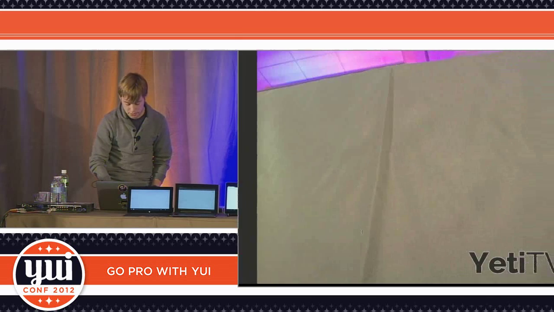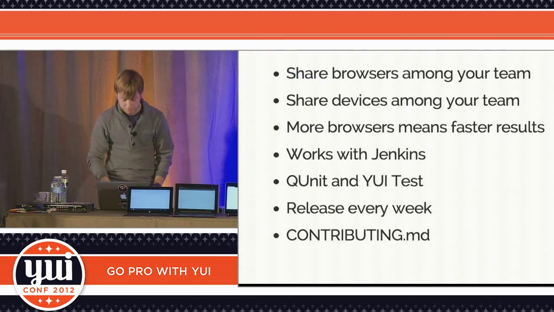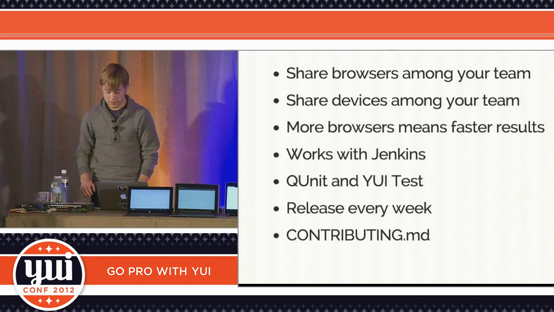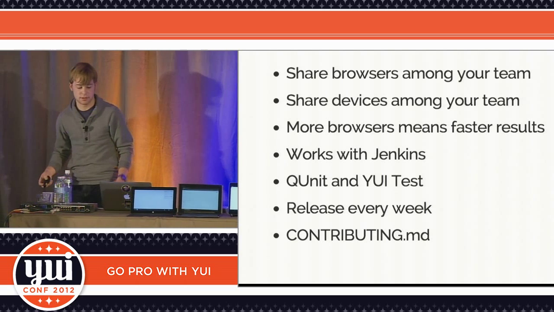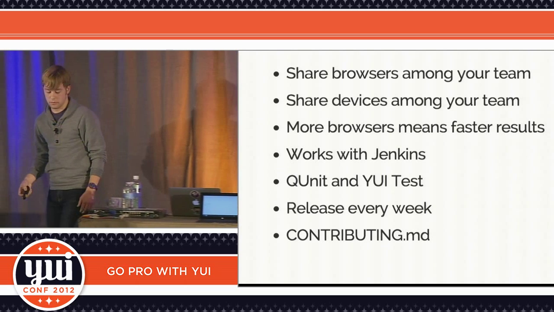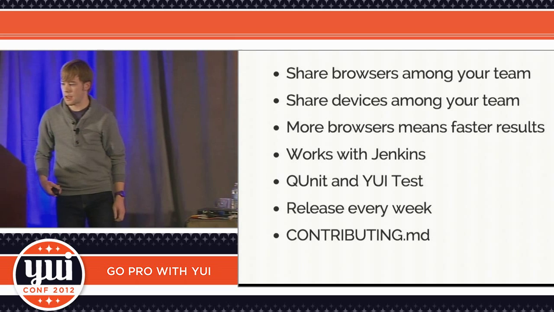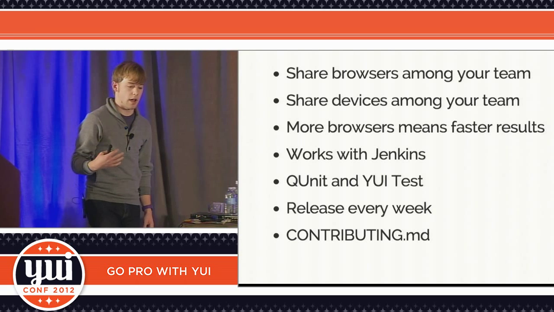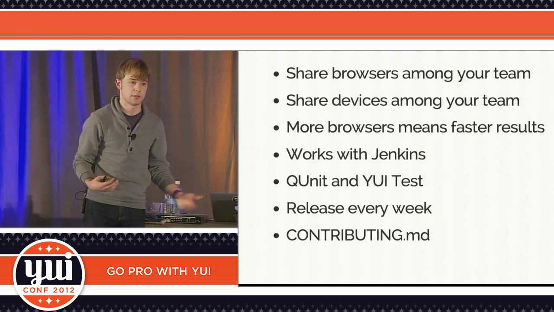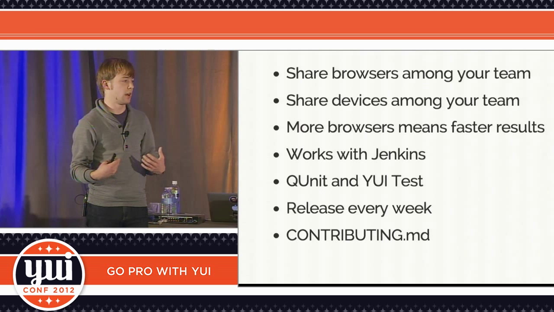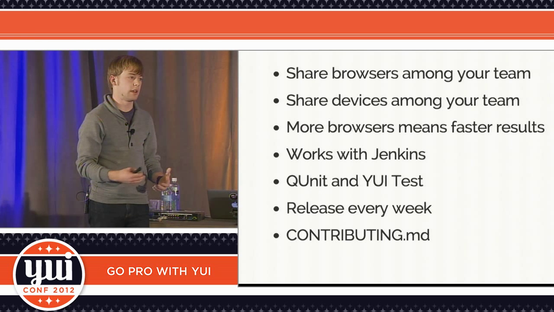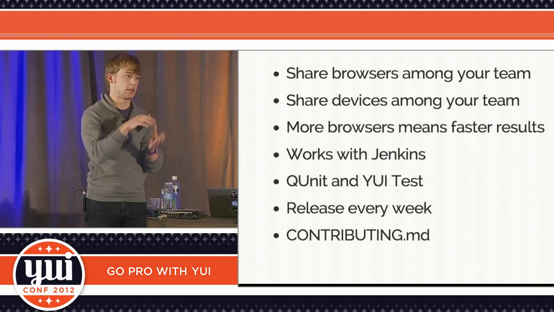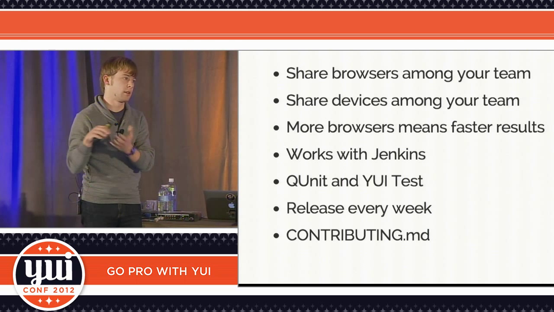I talked about some of these things already, like sharing browsers and devices on your team. The other thing that I don't have, that's harder to demo but still really neat, is that you can add more browsers. More of the same tablet means more of the same software, which means your tests will run faster if you split them up into separate HTML file compartments for your tests to run in.